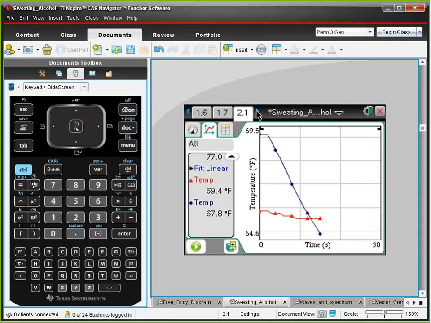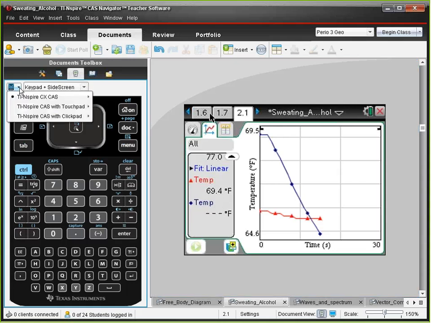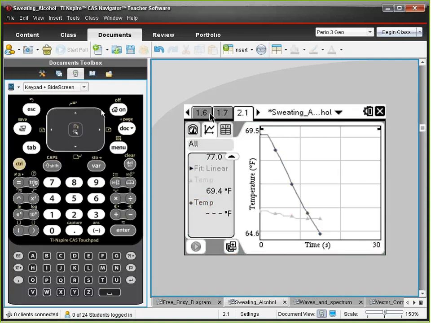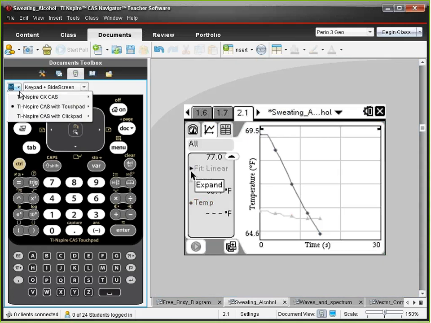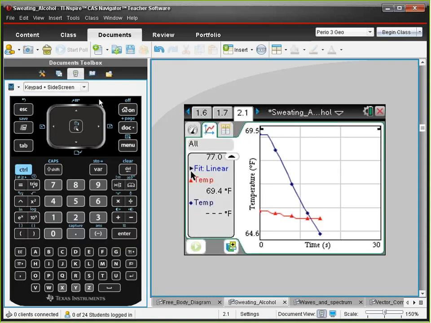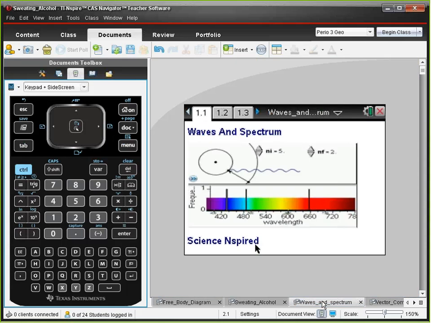Okay, that'd be me. Now, one of the things that I wanted to show you, and it was a great question, is looking at this particular software. If you have the ClickPad, this is the touchpad, and you'll notice that this screen grayscales right away. A lot of times as I build documents, I want to make sure that images I bring in for color will also look okay in grayscale. Many times I create documents and double check them in grayscale, because many images still look really good in grayscale. So the next activity that we're going to do is waves and spectrum.